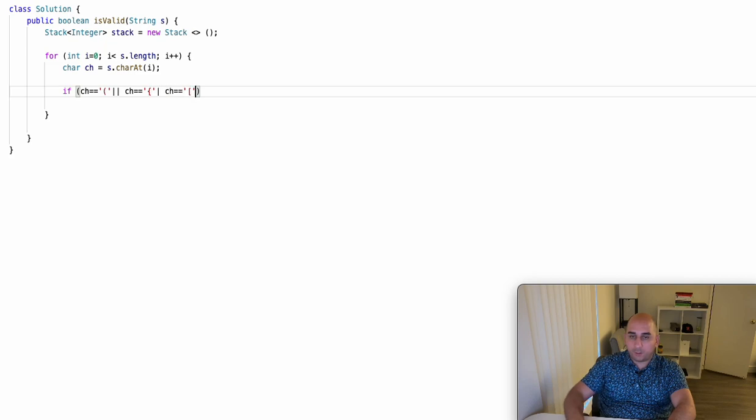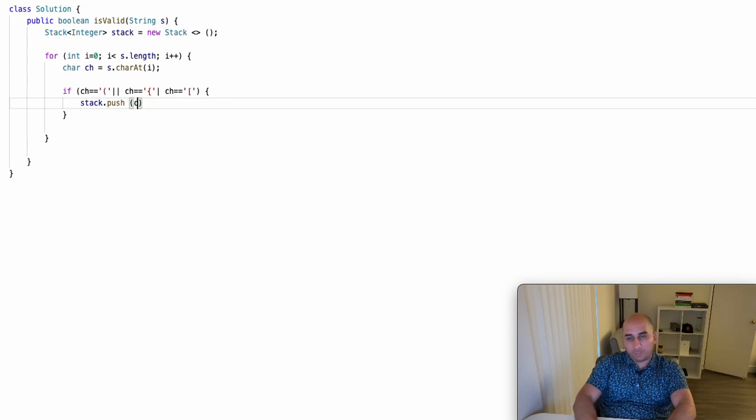In that case, what we do is simply push our character to the stack, right? If it's one of these, we push the character to the stack.